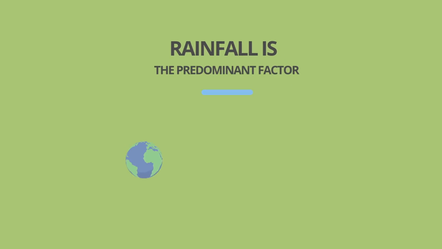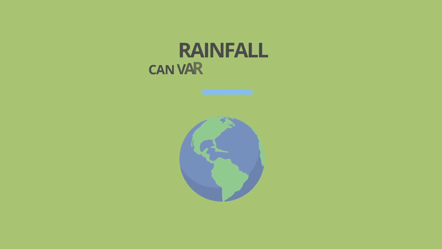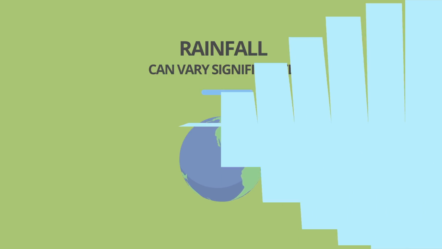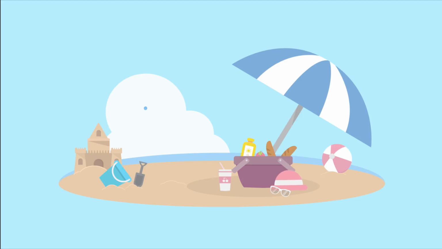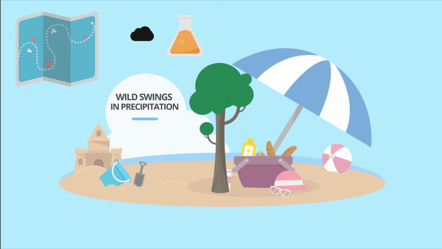Both types are important to the design we use on our site, but rainfall is more than likely to be the predominant factor in our minds when providing moisture to our plot. One of the reasons we pay so much attention to it is that rainfall can vary significantly. While locations can have documented average rainfalls, they are also subject to wild swings in precipitation as rainfall is influenced by many local and larger factors. These include abnormal weather systems, pollution, and deforestation.